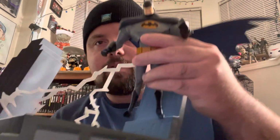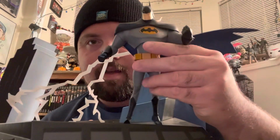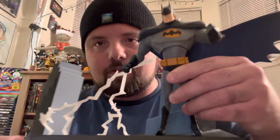And then we got this. Whoop, I knew that was gonna fall. Got this little piece. It's kind of a bitch to get him to stand on there, I'm not gonna lie. But once he's on there and you set him down, he's usually pretty good to go. But you got this, and then you just hit the little button. There's also an on and off switch, so you can keep it on all the time. It's kind of dumb. Well, here, hold on. I'll bitch about that in a minute. But here's what it looks like lit up.